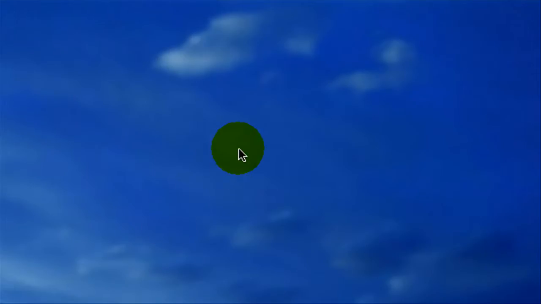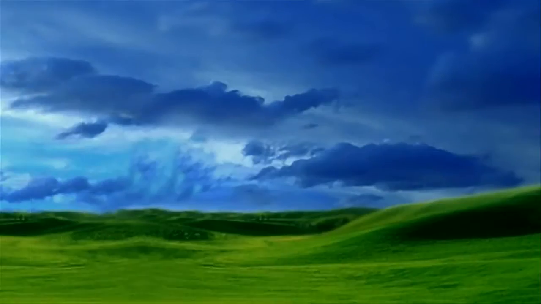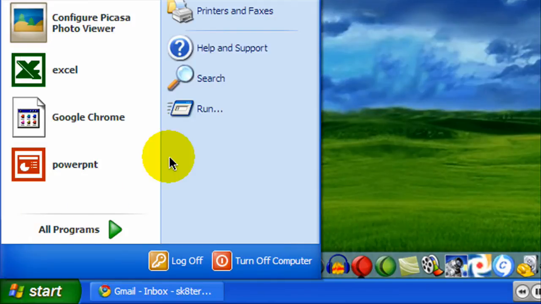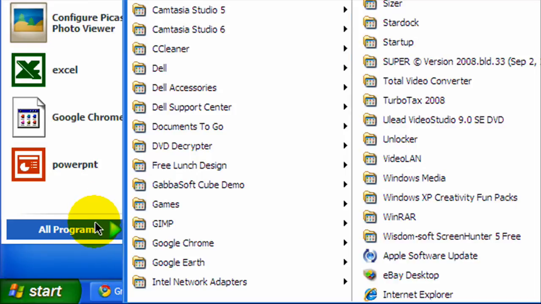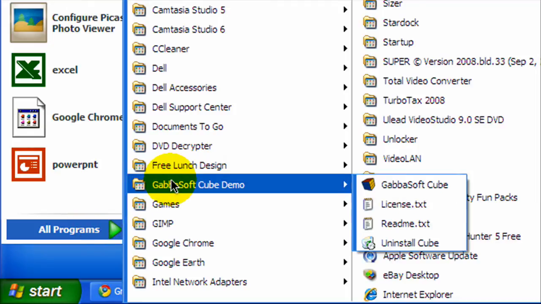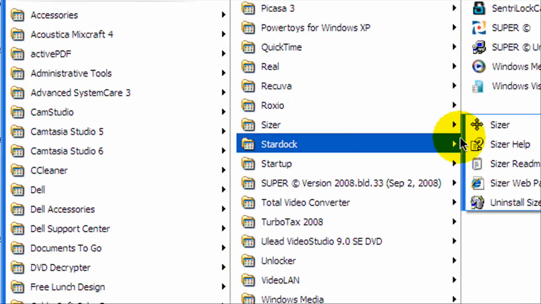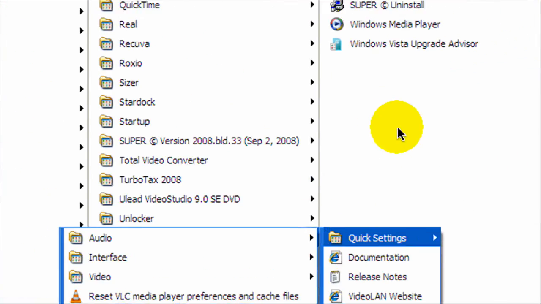If you don't want to do this, you can always download something called CCleaner, originally known as Crap Cleaner. It's really good. It's a great program to use. I recommend that you download it. The download link will be on my description page.